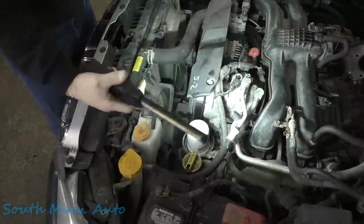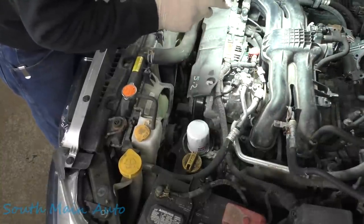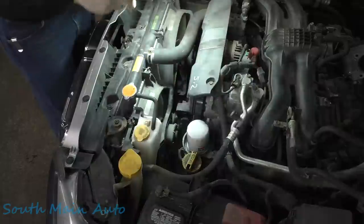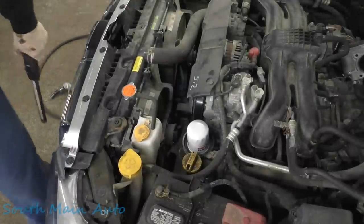I say we take a little bit of weight off from it. Let's install our engine support. If we can lift that up where that's kind of neutralized, then we can pull the bolt out and we should be able to go underneath and unhook all the rusty jiggly bits and drop it on the ground, I guess.